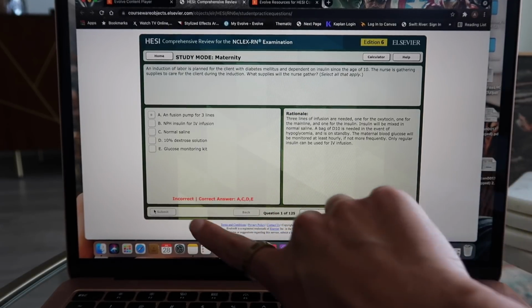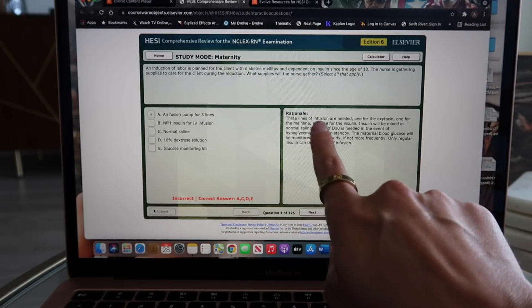So my tip for you guys is to write that rationale down. I swear this is one thing on here, when I go through the pharmacology one, that has really helped me remember such random medications that we didn't even go over in pharm or other quarters, because I would get it wrong and be like, what the heck is this medication? I'd write the rationale down even a couple times if I needed to, and then all of a sudden I would add a new medication to this big brain of mine.